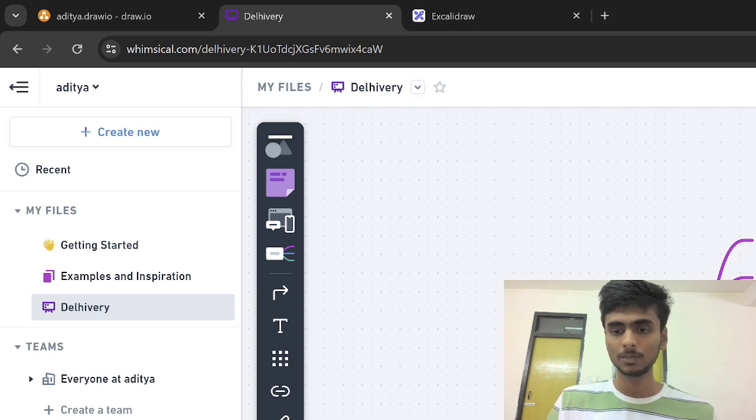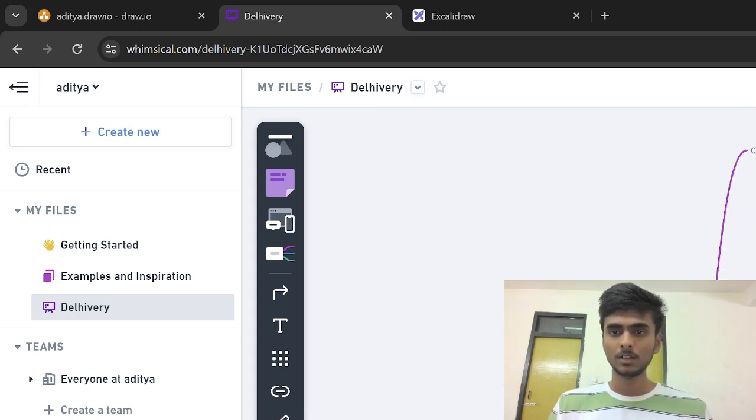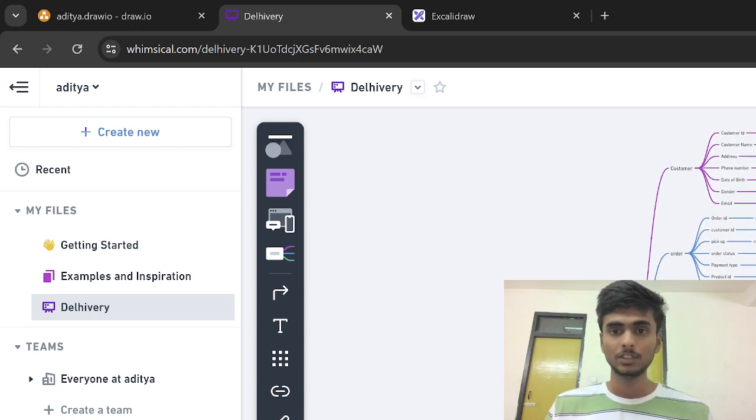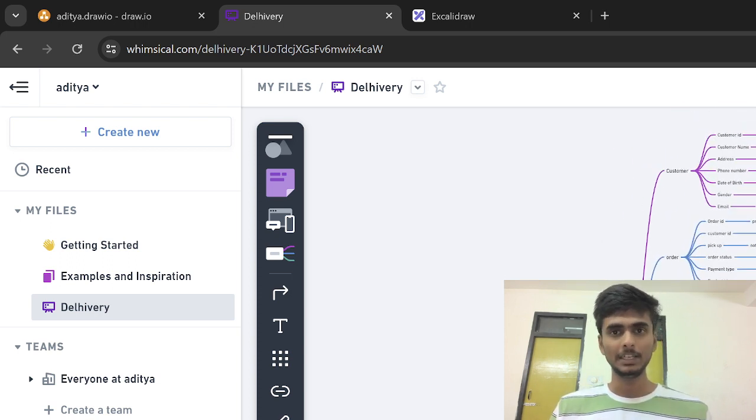Date of birth is also not null. Gender may be male or female. As you see, these are the entities and the attributes which are present inside the delivery logistics company.